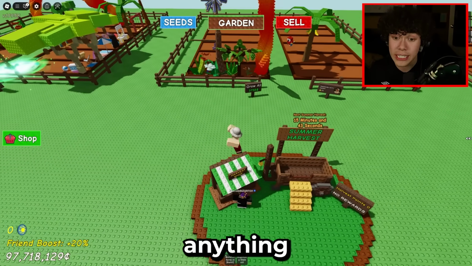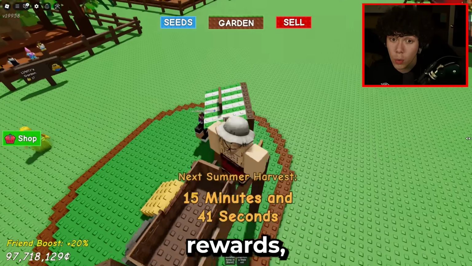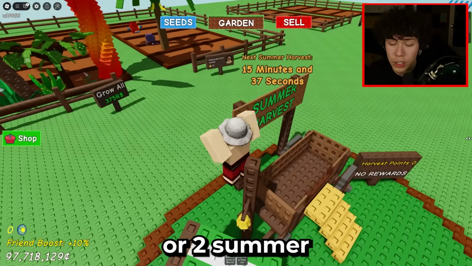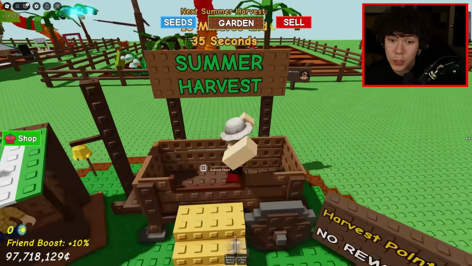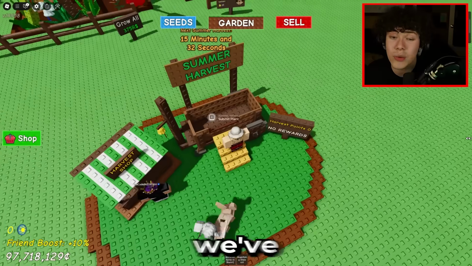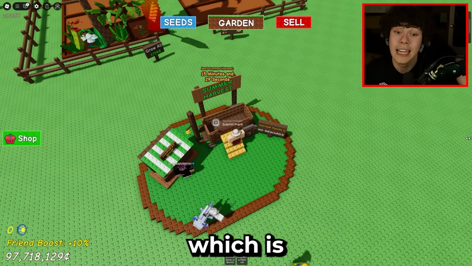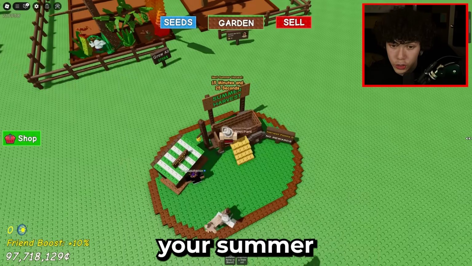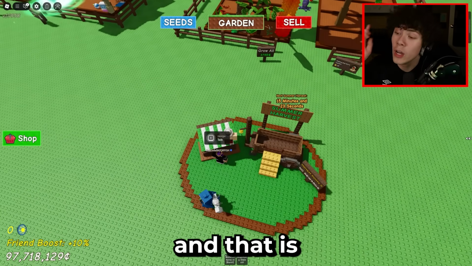No, you don't have to do anything extra, but if you get prismatic rewards, you'll get the most amount of summer coins. If you get common rewards, you'll probably get like 1 or 2 summer coins. Either way, if you want to get summer coins, you're still going to need to do the same thing we've been doing for the past week, which is the summer harvest event. But guys, there is one way to boost your summer coin earnings, and that is the brand new weather.